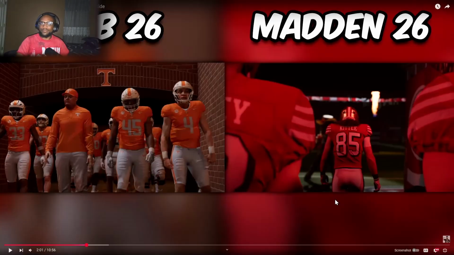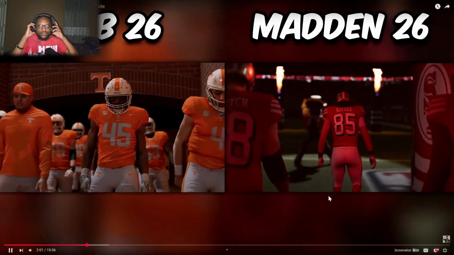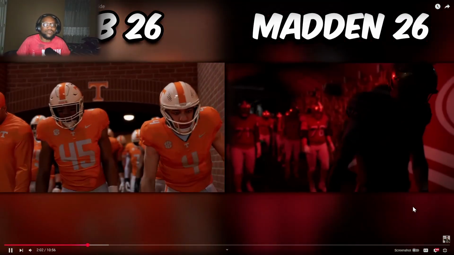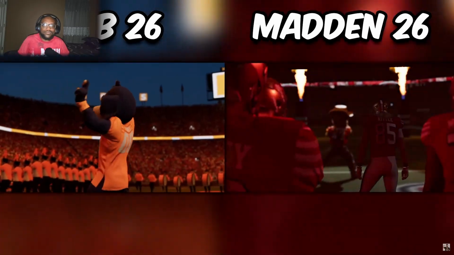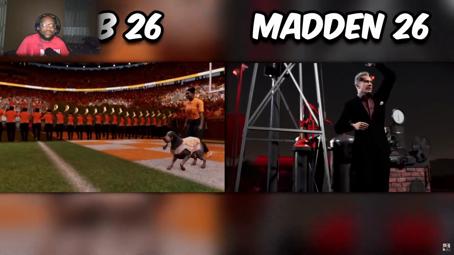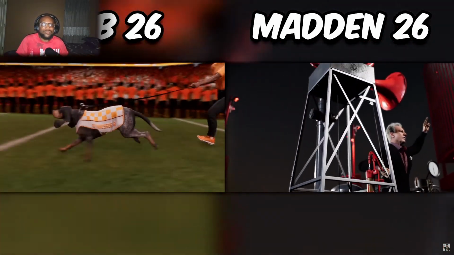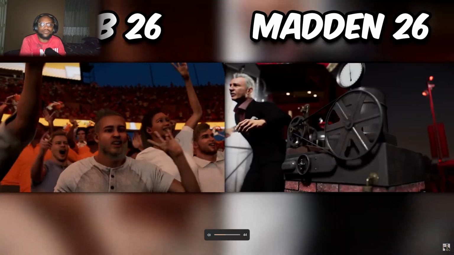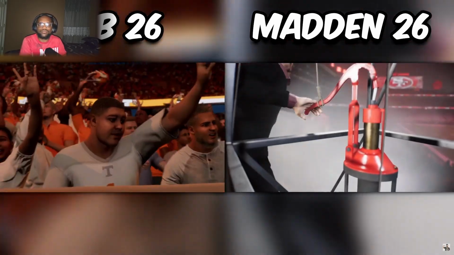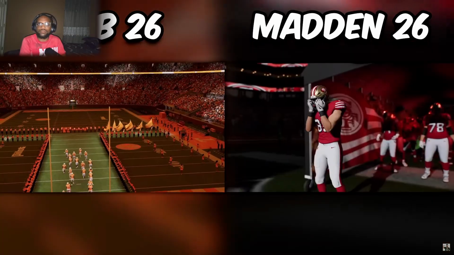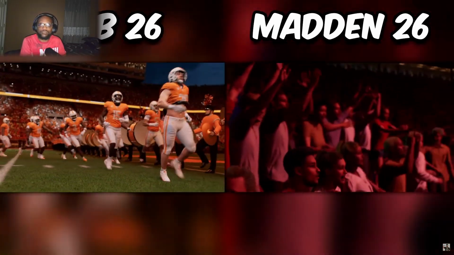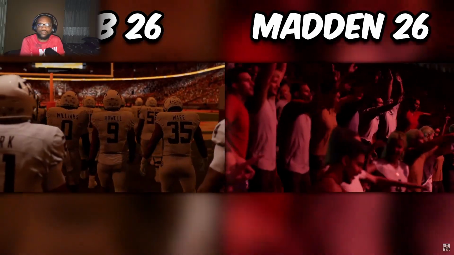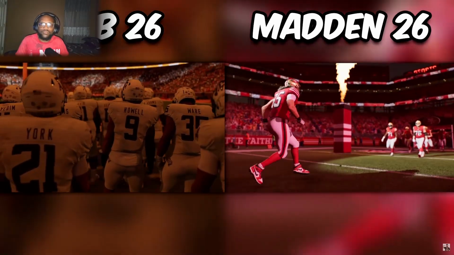Kind of depending on the team and the situation. So you could see this is two night games here, college versus Madden, and they're, I would say, equally well done. They have detail to them. They have Joe Montana for the Niners, and then for Tennessee, they've got the light up tee and they've got the dog. So they're touching on the traditions of both teams. They're both nighttime. They've got the lights going. So the good entrances for Madden are on par with the best entrances in college football this year, in my opinion, because they redid them this year in Madden.